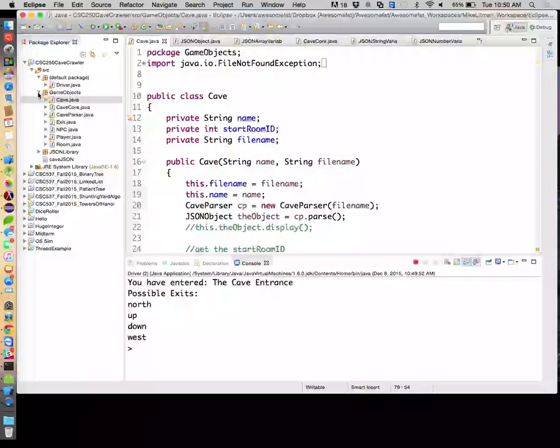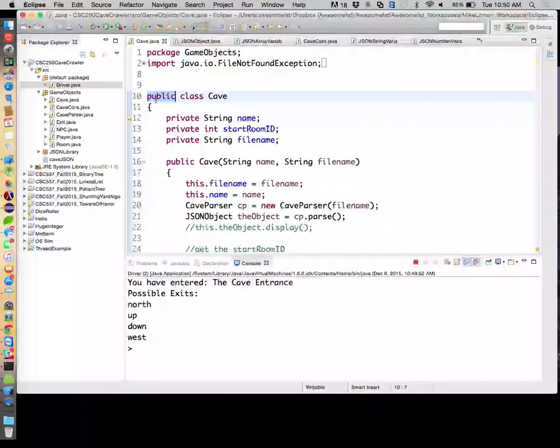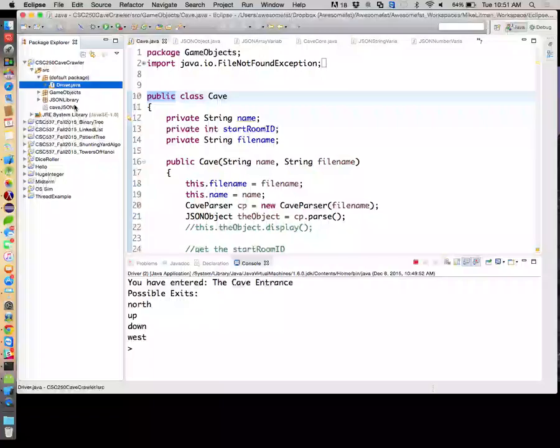Packages in Java are basically names of directories. We have our default package, but since all these guys are public, they're accessible from within other packages. Remember I said a while ago that protected had some additional meanings that we never talked about? It means it would only be accessible within the package that it belongs to. But by making them public, which is what we commonly do, we have access to them across all of our packages, so we're able to have this organization and everything still works.